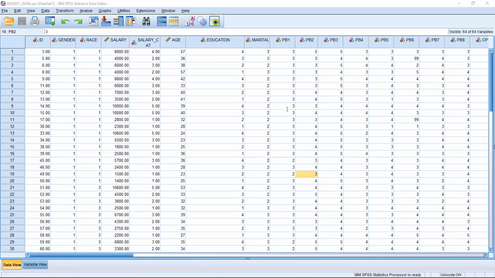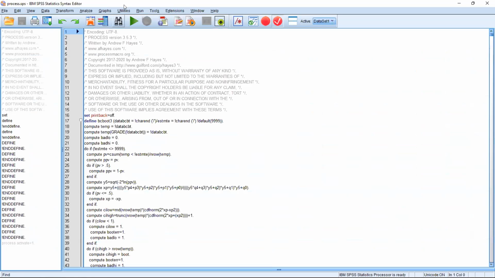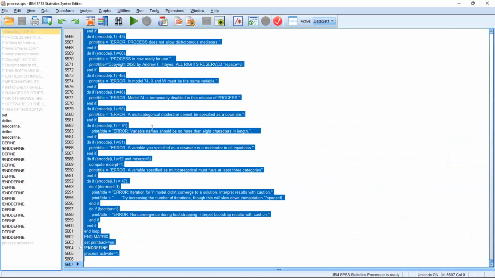Okay, so now it will direct you to this syntax window. Nampak? For syntax window ni, you select all. Control A. Select all. Okay, and then you click this green arrow. Run selection.